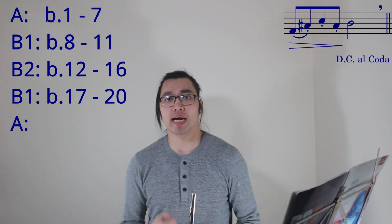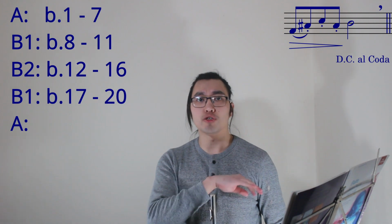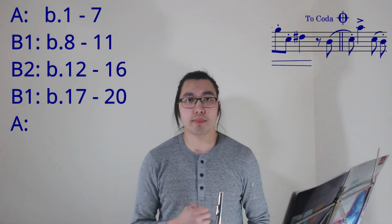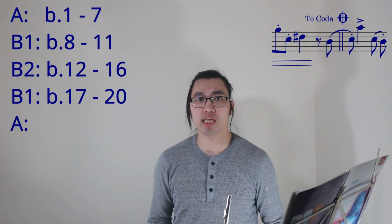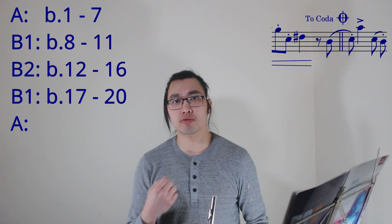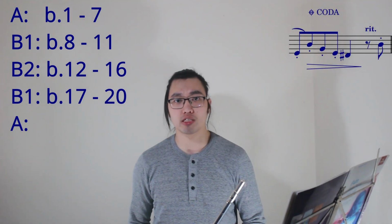At bar 20, we see written D.C. al coda, which means going back to the very beginning until we reach a coda sign, which is a zero with a cross. This means we're playing bars 1 to 7 again, and then when we reach the coda sign at the end of bar 7, we have to skip until the next coda sign, which is in bar 21, giving us the ending phrase, which is this.